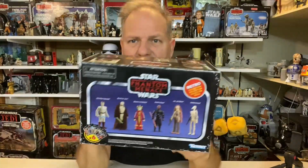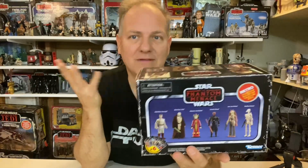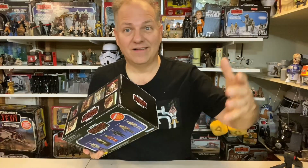Now, I do appreciate that Hasbro is using this distressed box look with slight creases and scrape marks to differentiate between original vintage figures from the 70s and 80s and the retro style. I don't know how much that matters when you're dealing with brand new figures. I understand it when you're reproducing figures from the 70s and 80s, but I don't know if we really need to do that here. Nonetheless, I get it. It's probably just a printed thing. They don't want to reprint or redesign something, so they kept that going.